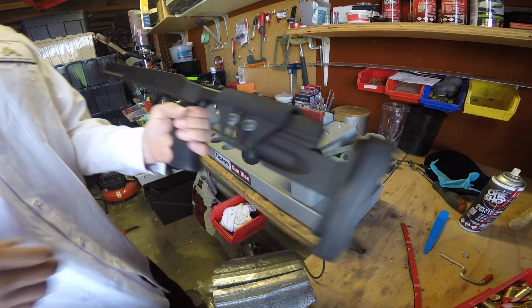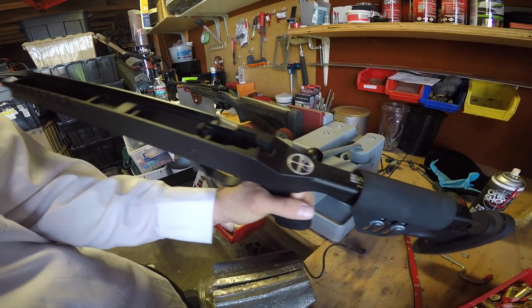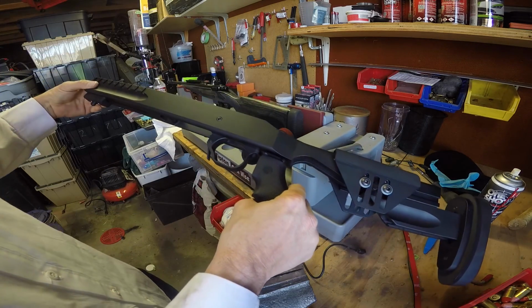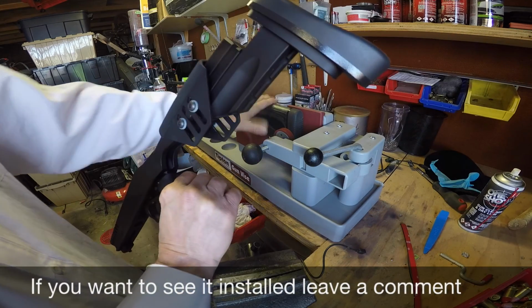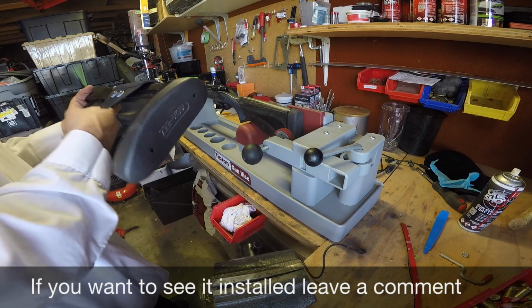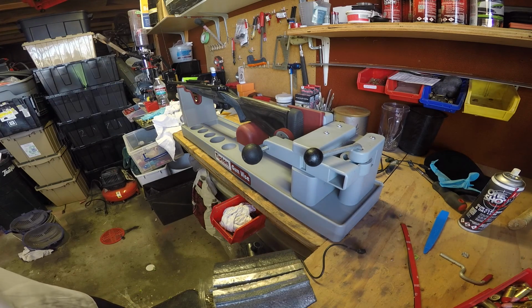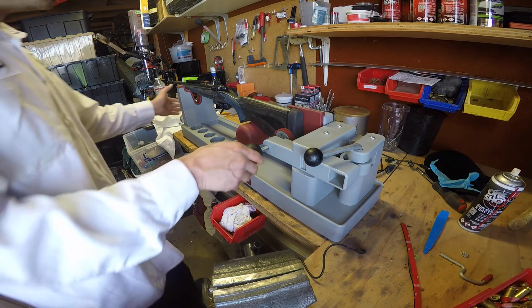I picked this thing up on eBay. I got a really good deal on it. I believe I got it for 300 bucks. It's pretty much brand new. It's for the Scout rifle, but I just don't want to put it on. I like this composite stock there. It's lighter, and it's what that gun was made for, so I hold on to this. Maybe one day I'll change my mind, but as of now, I want to keep it how it is.